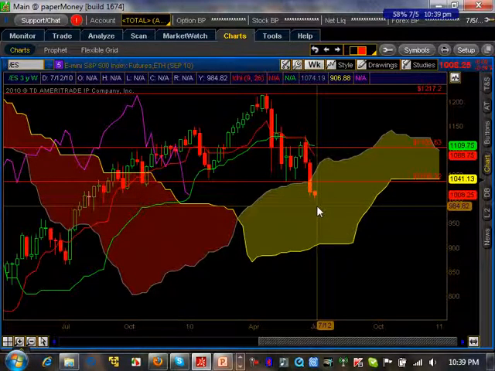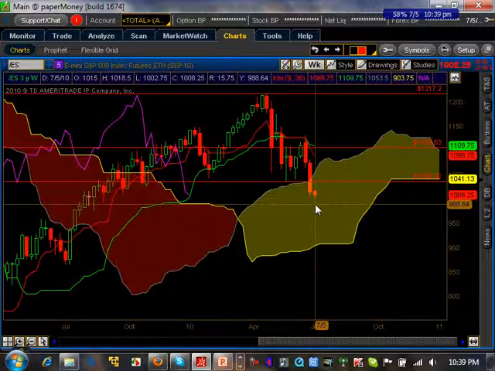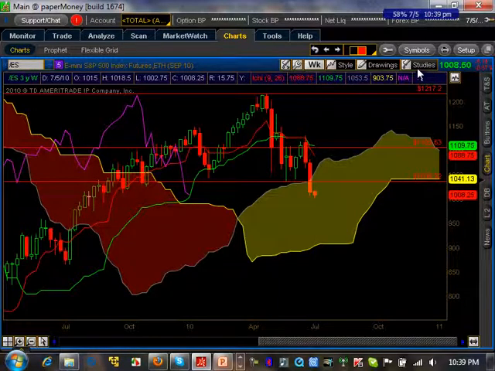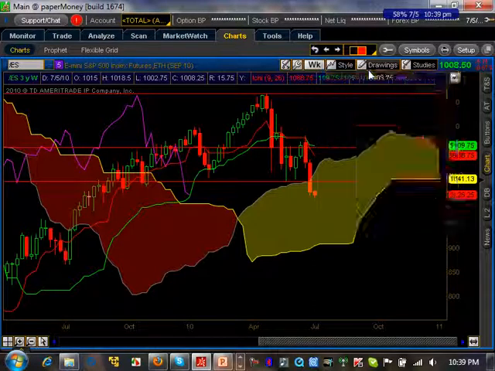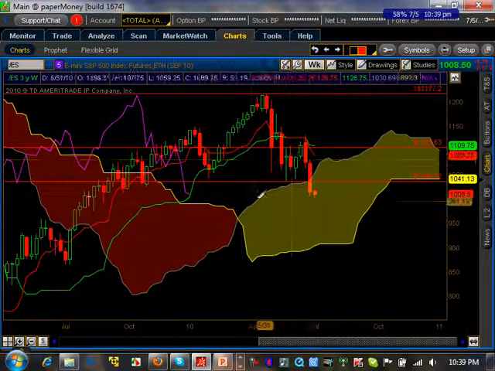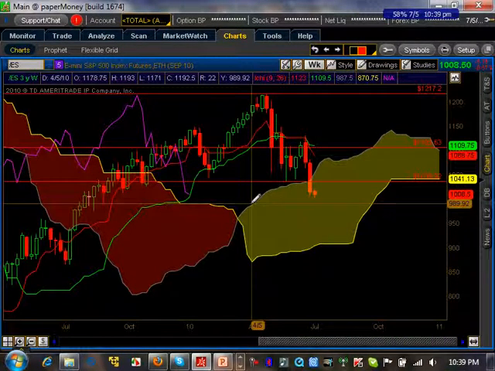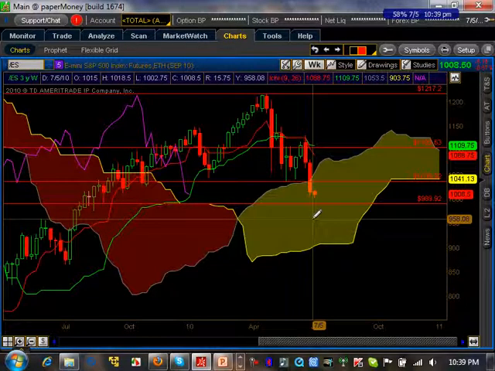We're not quite in the middle of the cloud yet, but since the price is in the cloud, we're in a consolidation pattern right now on a weekly time frame. So we're neither bullish nor bearish. Okay, if I can find my drawing tool, let me draw another price line here at the flat line. This marks another support area, so we're waiting to see what happens.